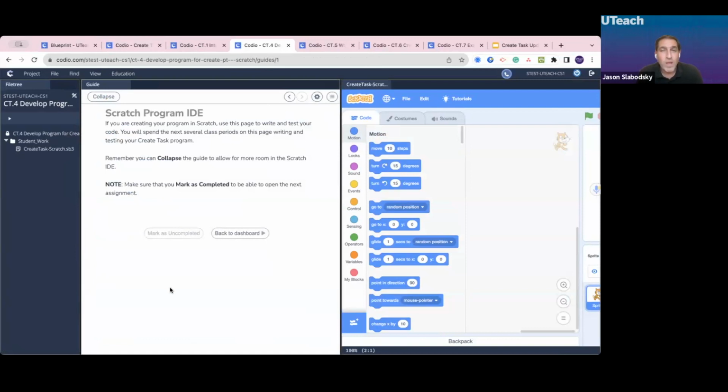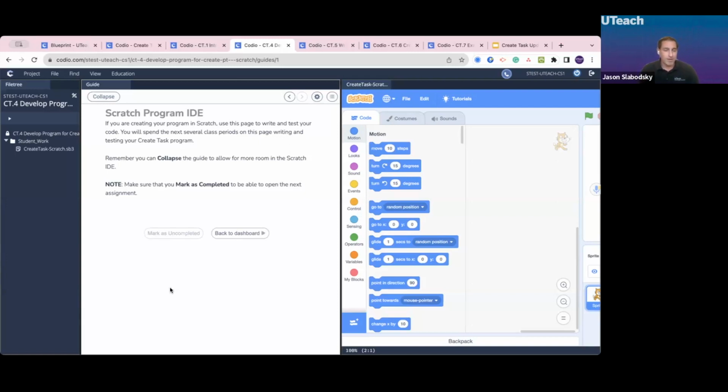Okay. We have made CT4, CT5, CT6 a group of assignments. They have to do these in order. They have prerequisites. So you can't just tell your students, go do CT5, and then no, you have to do CT4. If you try to open CT5 without doing CT4, it won't let you. And same thing, if you try to move to CT6, you will not be able to do it unless you did 4 and 5 ahead of time.